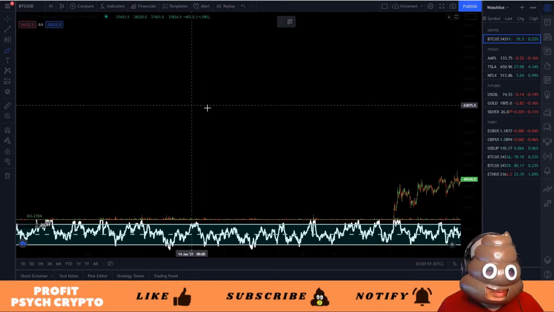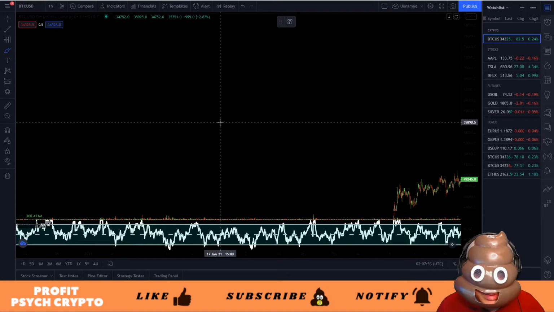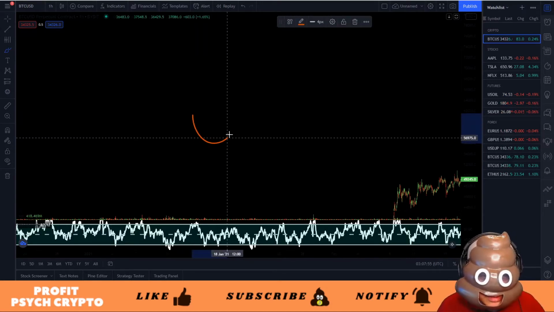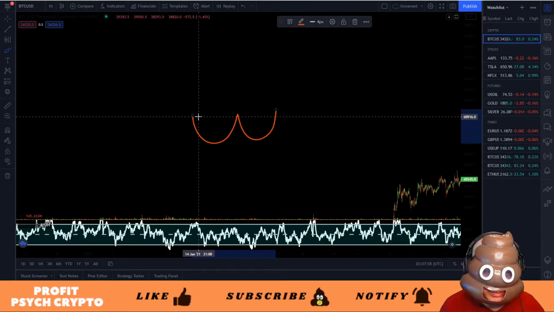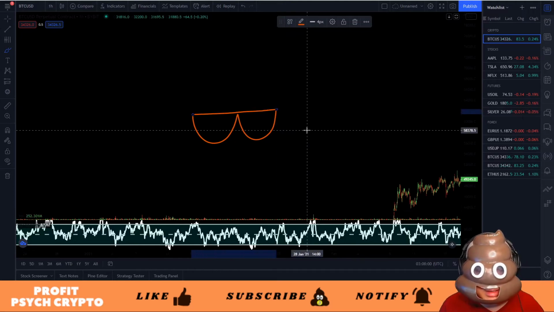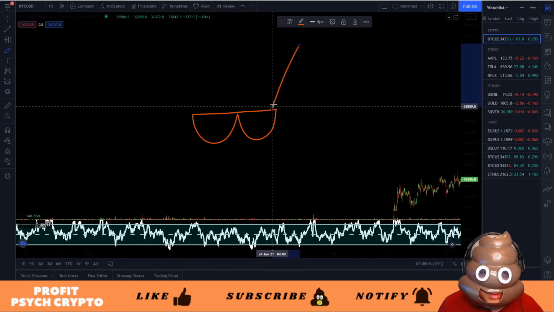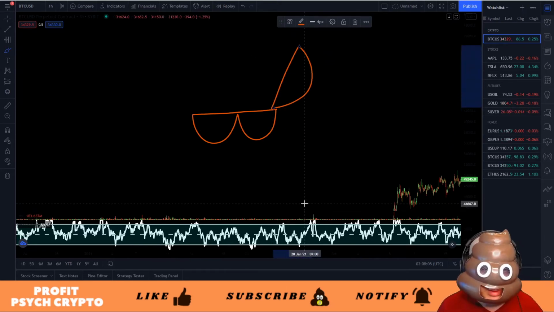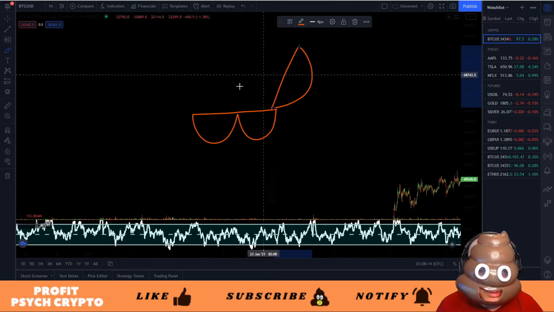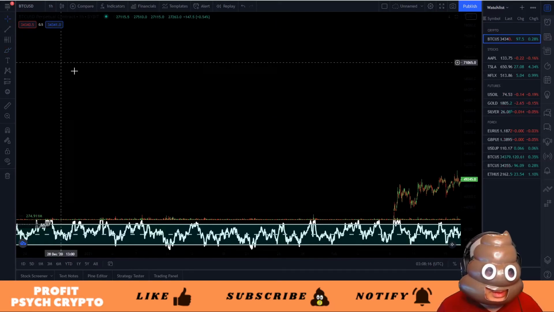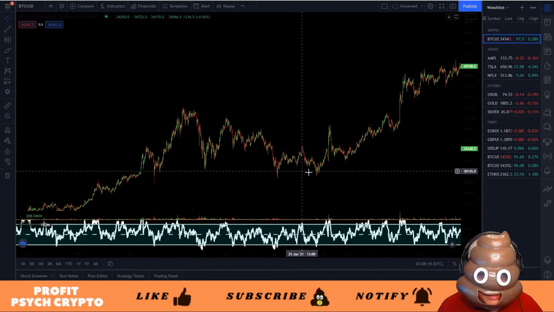Now, the B and D pattern. What is the B and D pattern? Well, it all starts with a little B shape, a B on its side. When price action makes this shape, it typically continues on with a D pattern. And so that is where the B and D comes from. Well, let me show you some live examples using the Bitcoin chart.